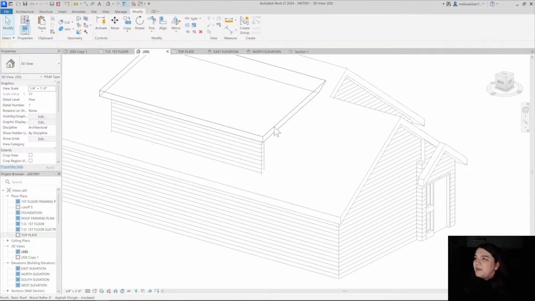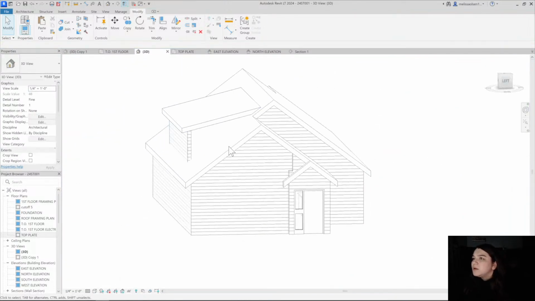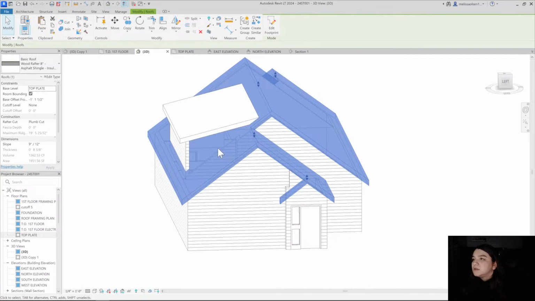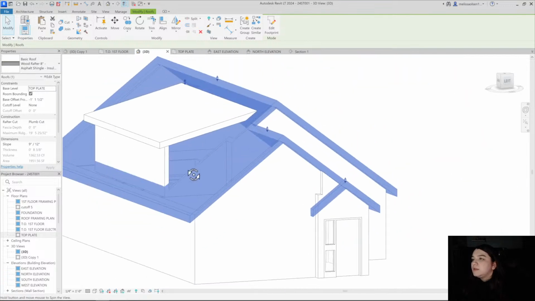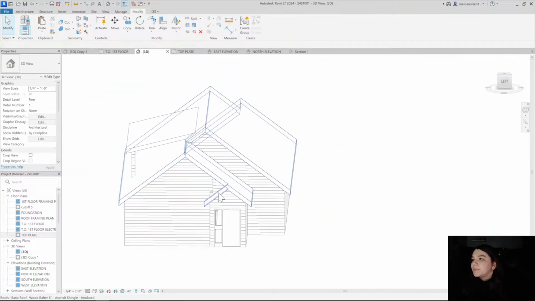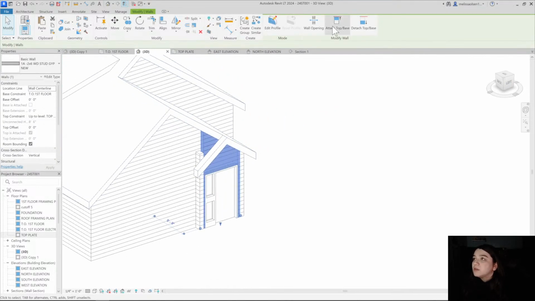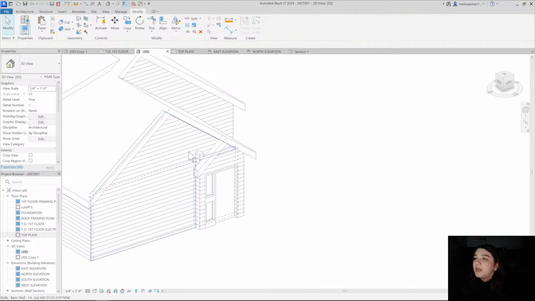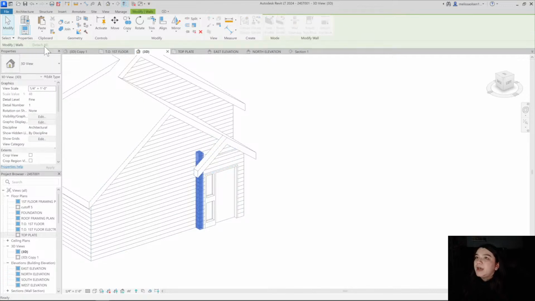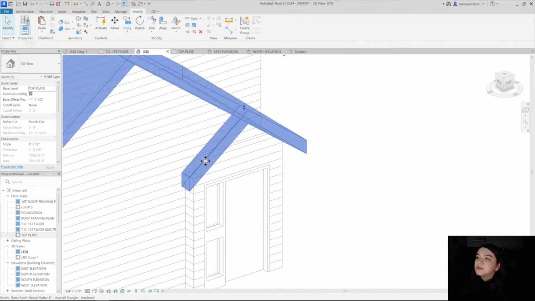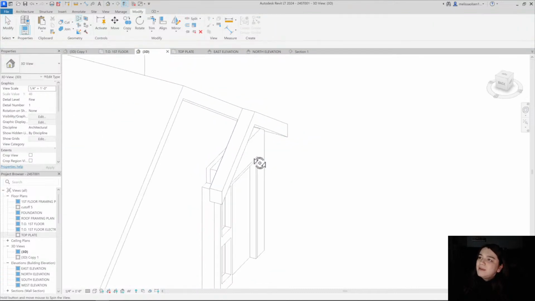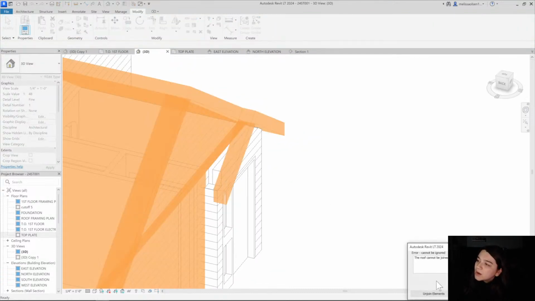I don't know why I can't see this wall. Like, what is going on? Is it attached? It's attached to the wrong one. There it is on the inside. Okay. I don't know why this isn't working either. Let's detach. That's not even attached. Alright. And let's see if this little bugger will work.